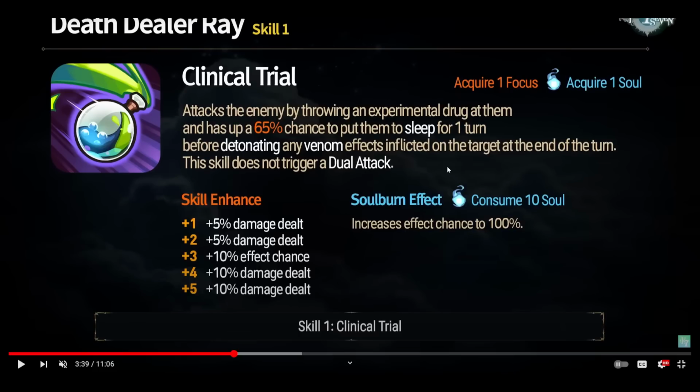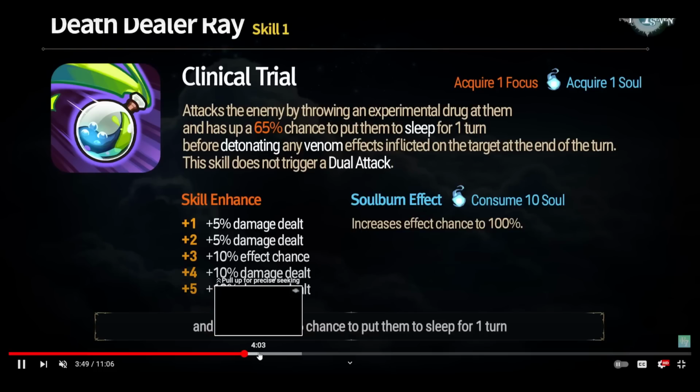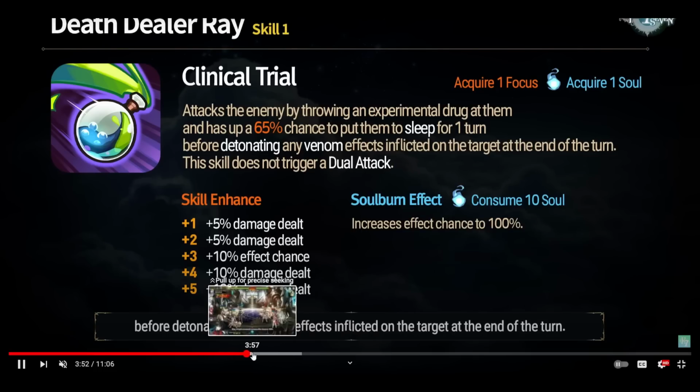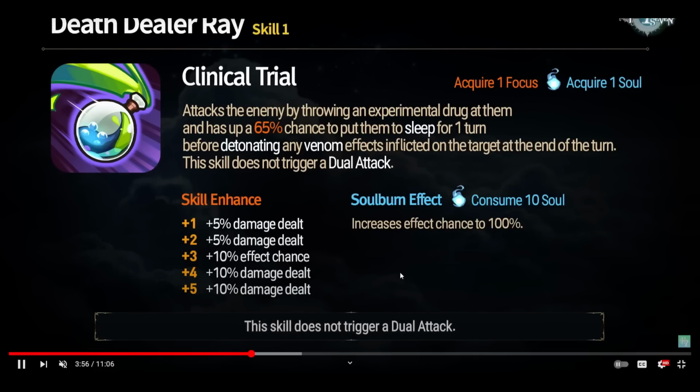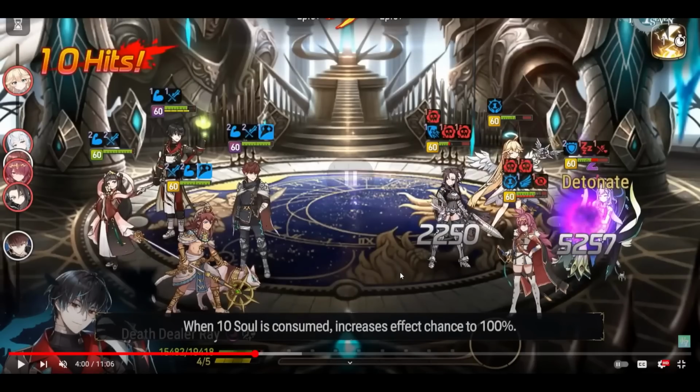Next, for his S1, guys, single target attack, it has a 75% chance to put them to sleep for 1 turn, and will also detonate venom effects inflicted on the target at the end of the turn. And this will not trigger any dual attacks, so that you actually will not wake the units that you put to sleep if you trigger a dual attack. And you can soul burn this for 100% sleep, so nothing too crazy, but the detonate looks pretty cool because it's going to give him, as a Soul Weaver, a lot of capabilities for damage that you see.